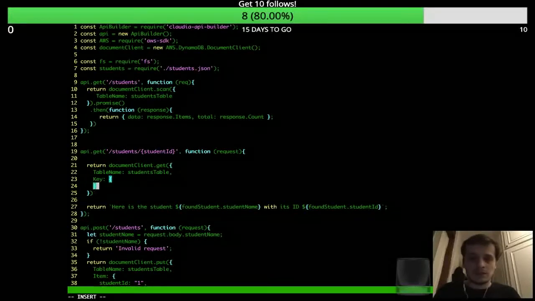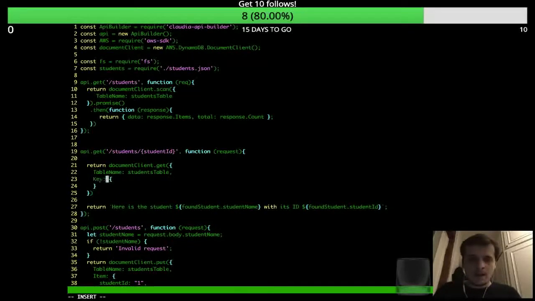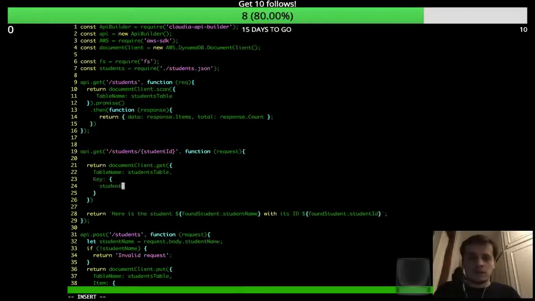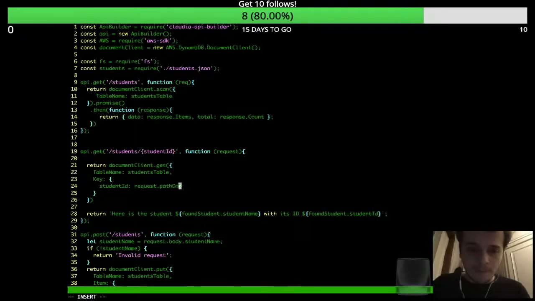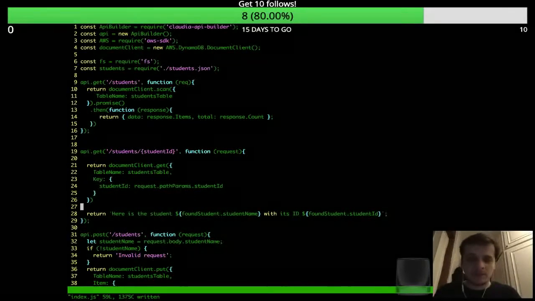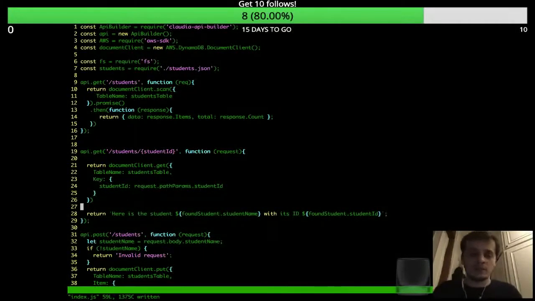The key is student ID, and we say here request dot path params, and we say student ID. So this is what we are doing. We are saying key student ID, request path params student ID. Great.